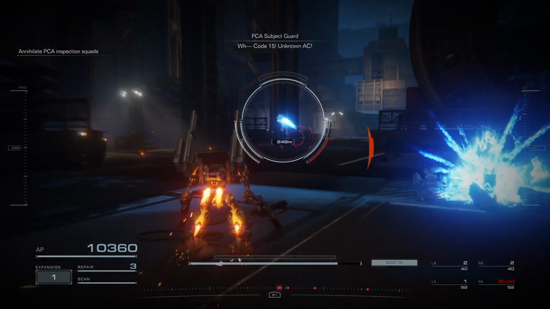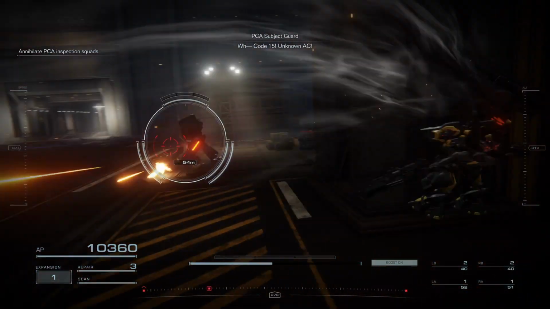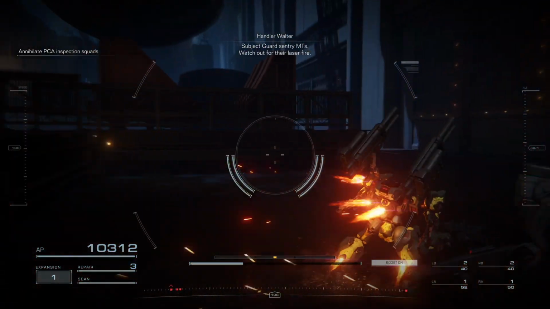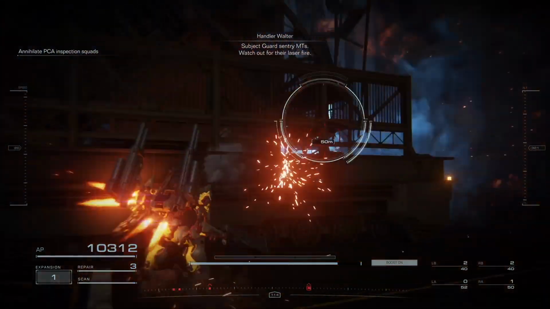Obstruct the mandatory inspection. Nothing complex before the final fight, stay mobile, take cover, and you will get there. Basically, you need to get to the last fight almost full on your AP.